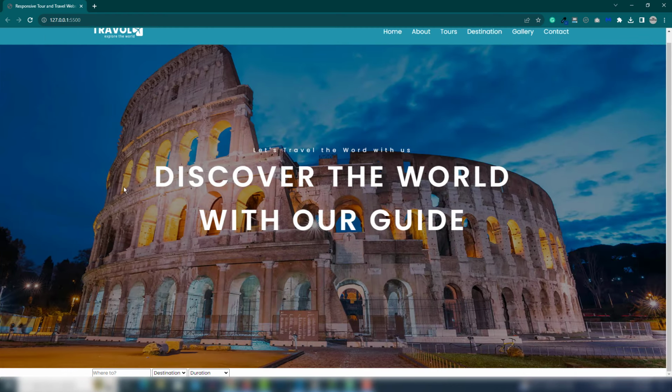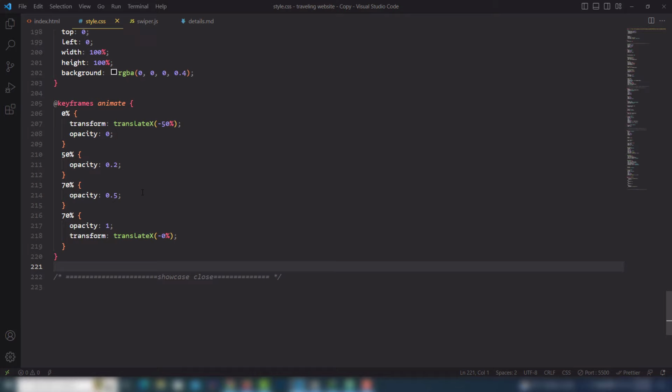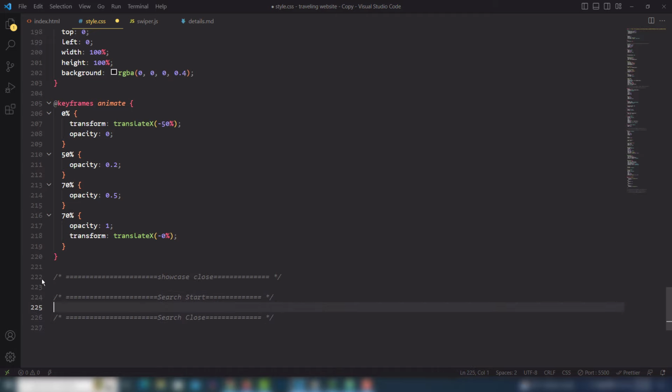Right now, as you can see, this is my logo line, and here's the content. So let's work on the CSS too. So I'm going to use search style, search plus.